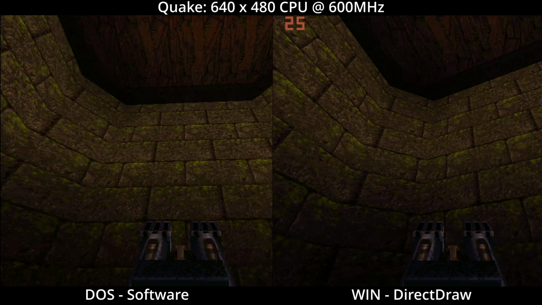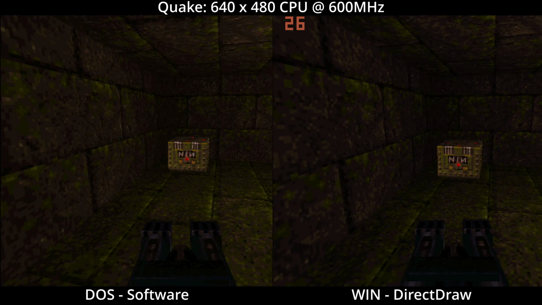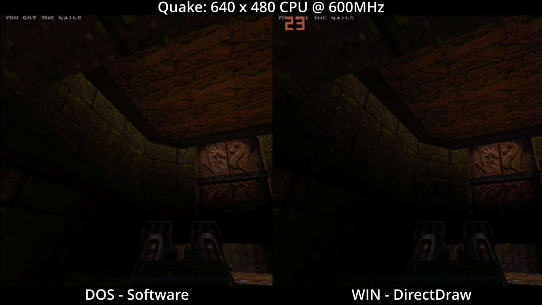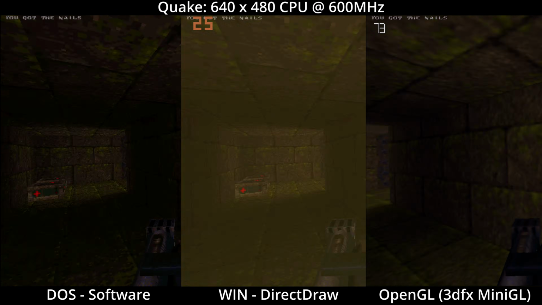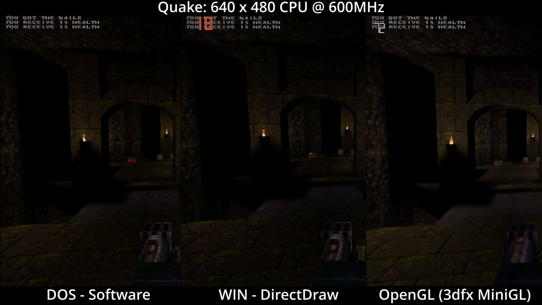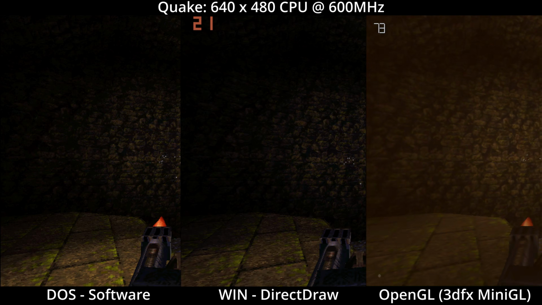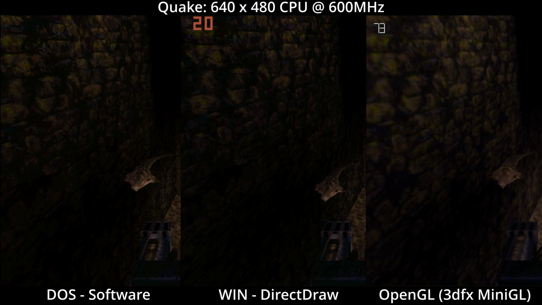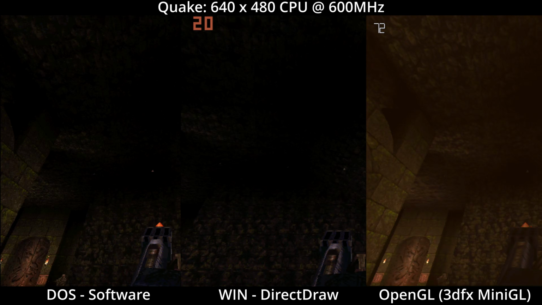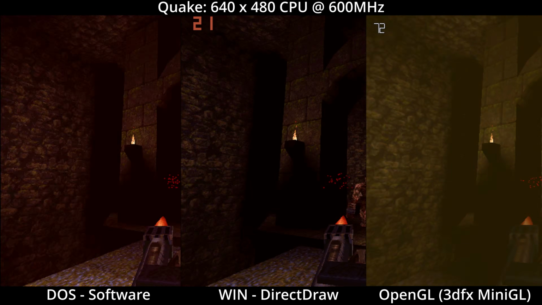Using software rendering, the heavy lifting is done by the CPU and the graphics card only plays a minor role in comparison. However, this means that 3D games run extremely slowly in this mode if you're using a CPU from the same time period, while at the same time the graphics also look the most pixelated or grainy, which is why back then you would try to avoid software rendering whenever possible.